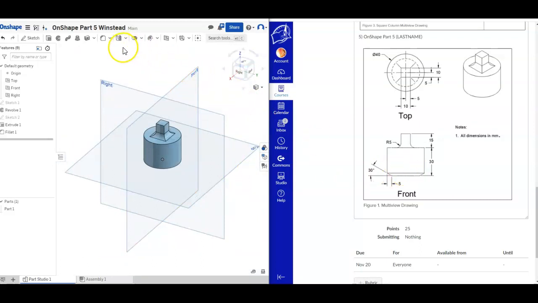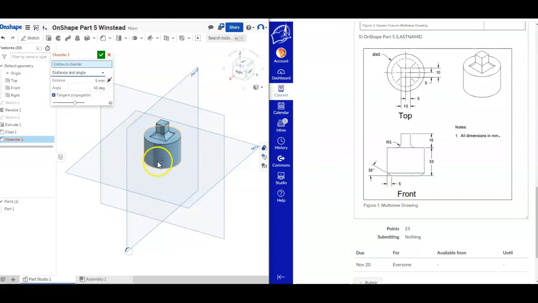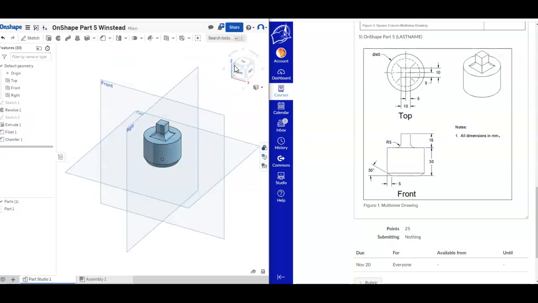All right, my last step is going to be to chamfer. Chamfer is actually in the same part of the menu as fillet. Click that chamfer. And it automatically does equal distance. I don't want that one, though, because you see how I have a distance and an angle? That's the one I want. The distance is fine, but the angle has to be changed to 30. And then I'm going to click this lower circle, and that will chamfer it for me. And that's it. That's the whole thing.